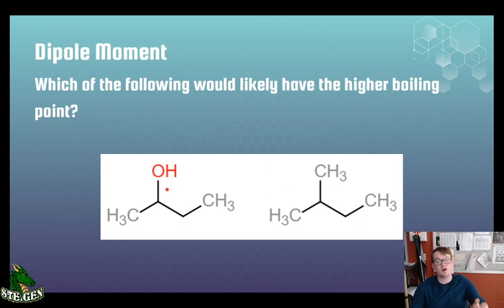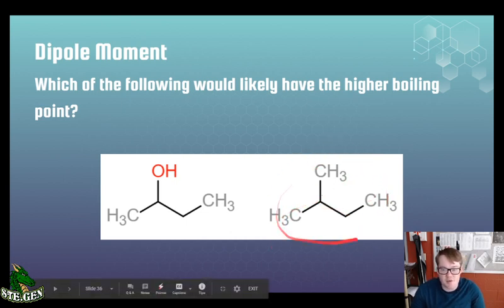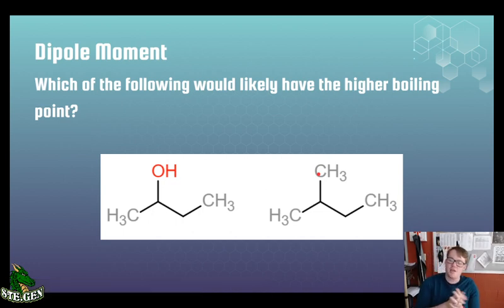Well, based on what we just talked about, this one over here, 1, 2, 3, 4, would be 2-methylbutane, or it actually goes by isopentane, but we don't worry about that. 2-methylbutane doesn't have anything that's really polar. The carbons and the hydrogens are all getting pulled in directions equally, just like we had talked about before. Even though carbons are more electronegative, the hydrogens are all surrounding it, so there's no real negative area for it. Oxygen, on the other hand, has lone pairs of electrons and is quite a bit more electronegative than carbon.